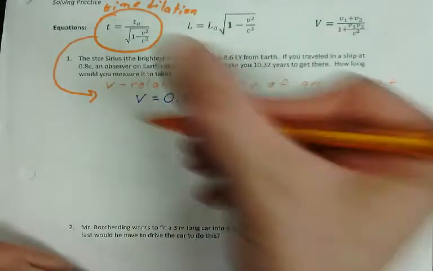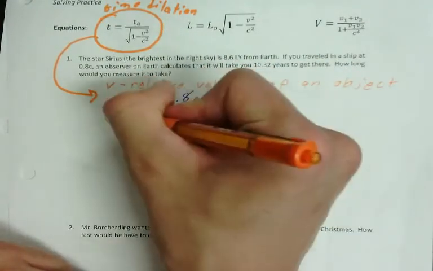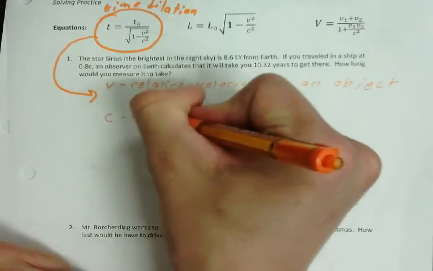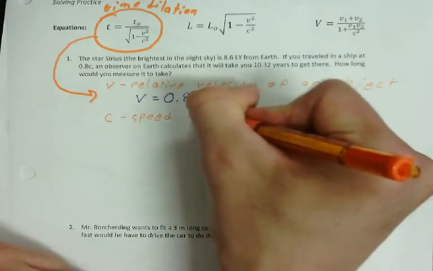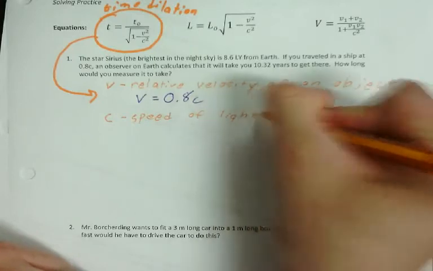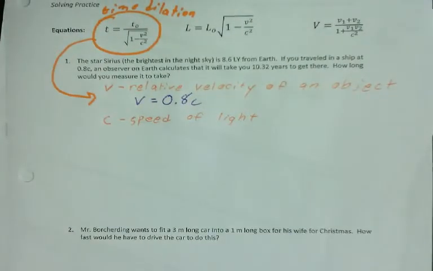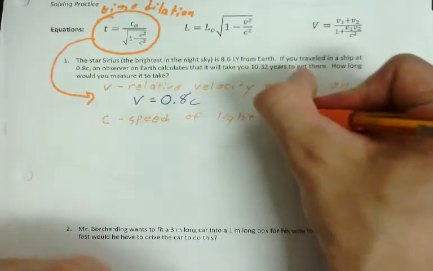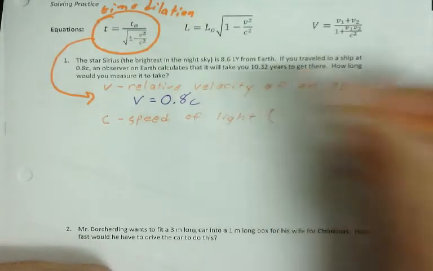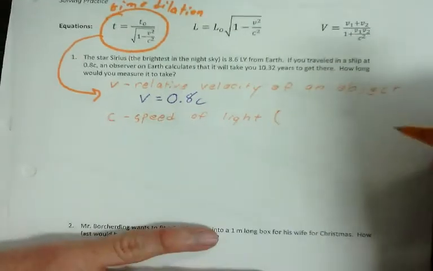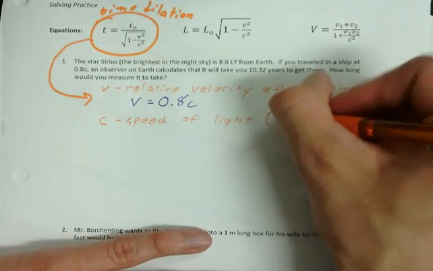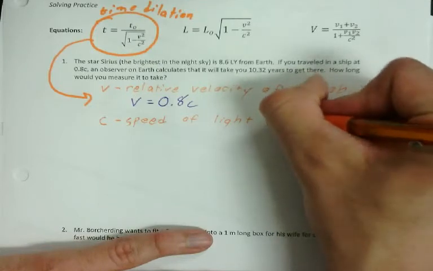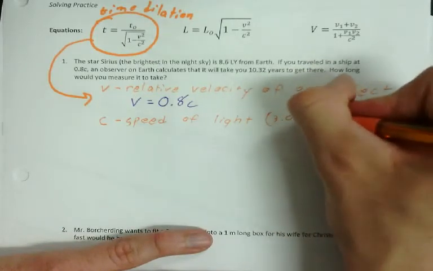Okay, the next easiest one to understand is c. c is the speed of light. At this point, you're probably expecting me to give you the value for the speed of light. Except, I'm not going to, because you don't actually really need it. I will write it down in case you're interested, and there will be one problem that we'll need it for, but I'll give it to you when you get there. Most of the time, though, we're not going to use the speed of light. We're just going to use c.